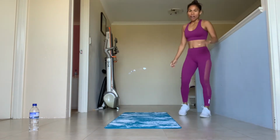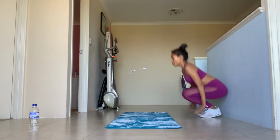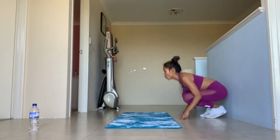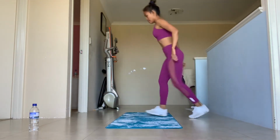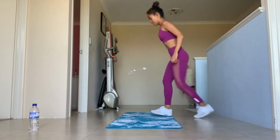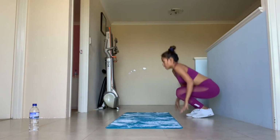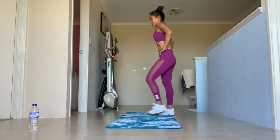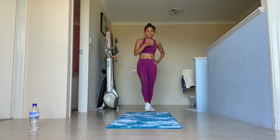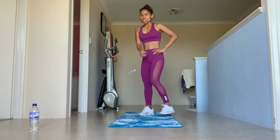Are you ready? I'm doing this side this time. Ready? 1, 2, 3, 4, 5, 6, 7, 8, 8, 7, 6, 5, 4, 3, 2, 1. Whew. Yes. Yan talaga dapat tapin natin para magiging talagang explode tayo, no? Now we're doing the semi squat jump.